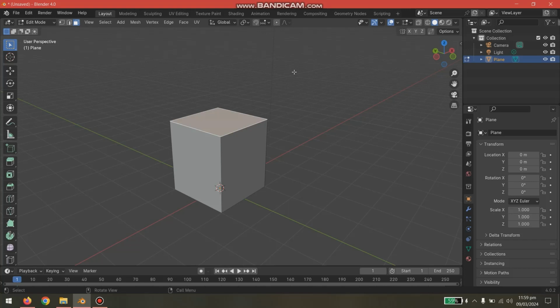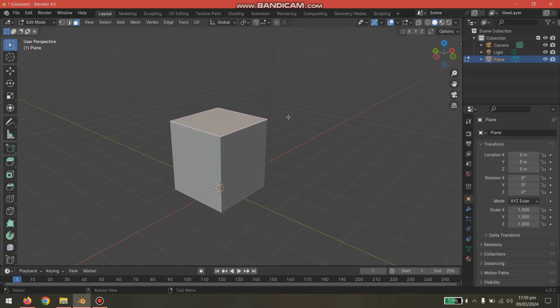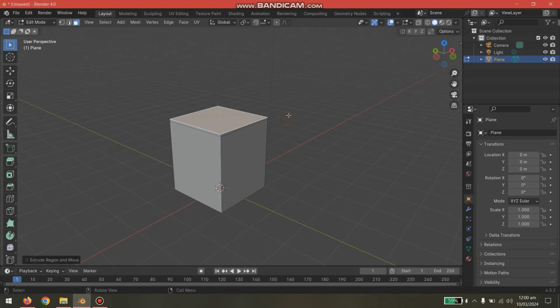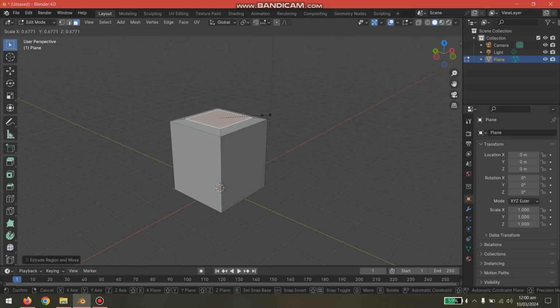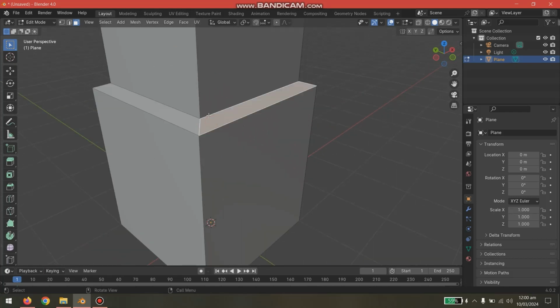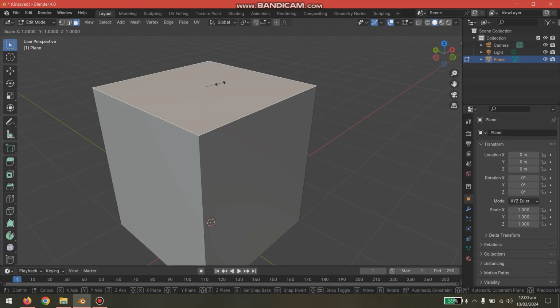So press S first, and you can see here this is creating a pyramid effect, like it's decreasing the size of the whole object. So what you can do is press E and go a little bit further and press S, okay, and then E. So you can see here that I'm creating a building and making it thin. If you do not want to create this section, just simply go back, press E, and then immediately press S. Okay, so I'm gonna do it again.